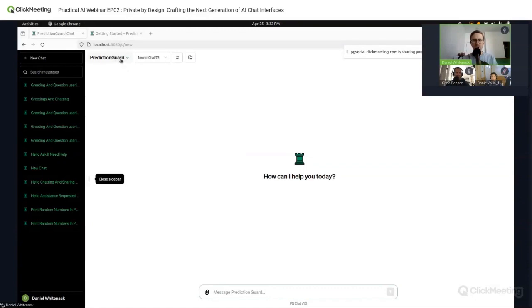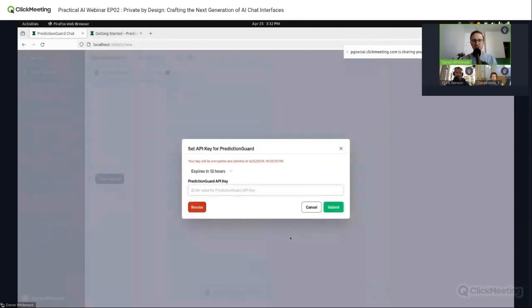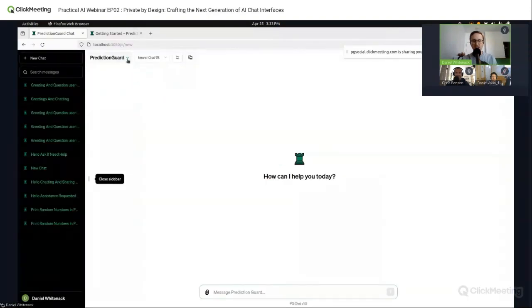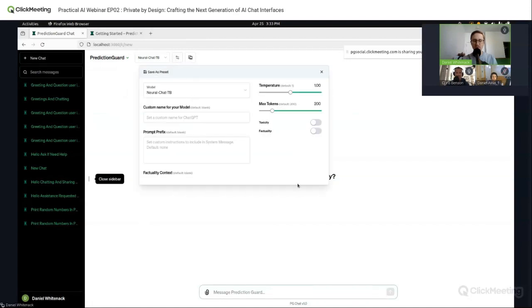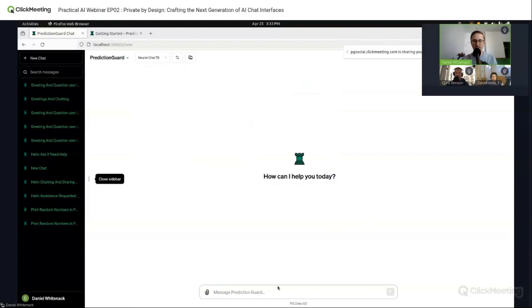And we have Prediction Guard here, where you can set your API key and use Prediction Guard running on top of our platform. And because it's open source, because it's transparent, we were able to take this and also integrate our own flair into this. So engineers from our team, Ed and Danny, worked together, so thanks for that, where we were able to integrate some of these checks for toxicity and integrate our various models into the mix.